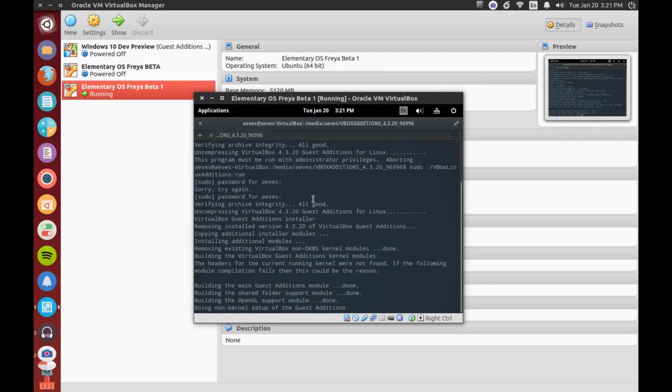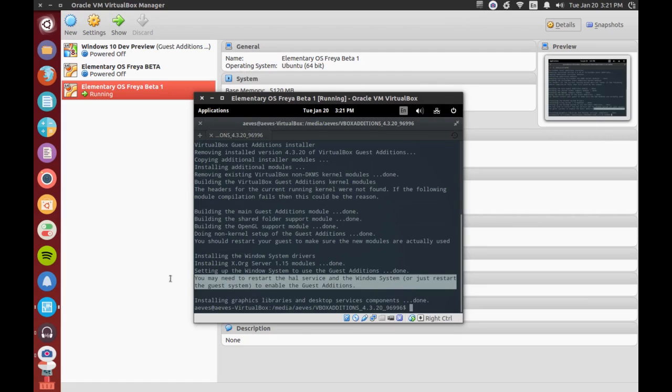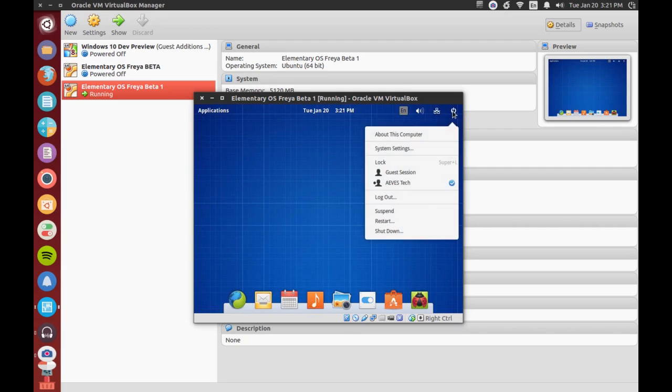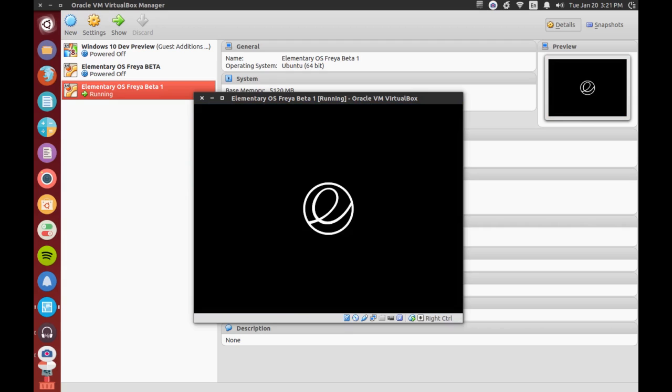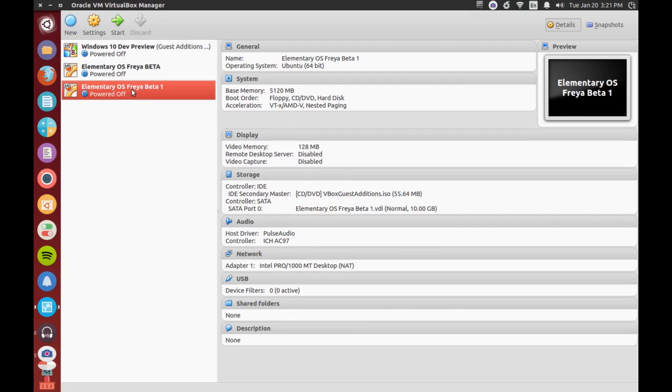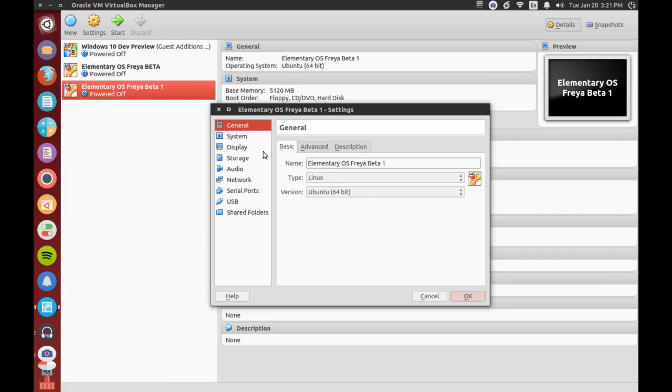Okay, now that it's done, you'll notice that it says we need to restart the health service. Just restart your virtual machine. Go up here, click shut down, then shut down again. Okay, now that it's shut down, you're going to want to go into settings and then click on the display tab.